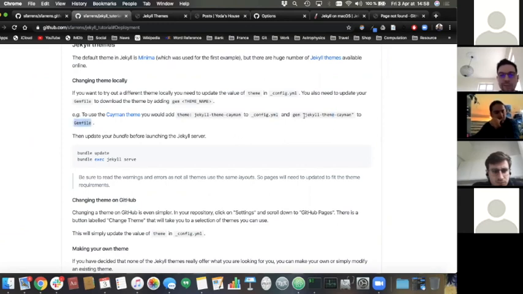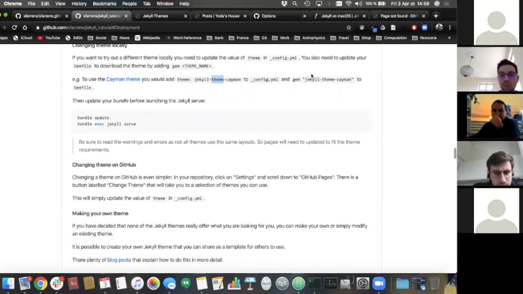All right, so what the gem file is doing is you can kind of think about it like a Conda environment file or a Docker file or something like this. It's essentially telling Ruby to install this theme when my config file tries to look for it. Once you've changed that locally, you would run bundle update, which basically tells everything to update the current contents of your gem file. So it's like to reprocess the content of the gem file, and then you could launch the local server again and you would see the new theme.